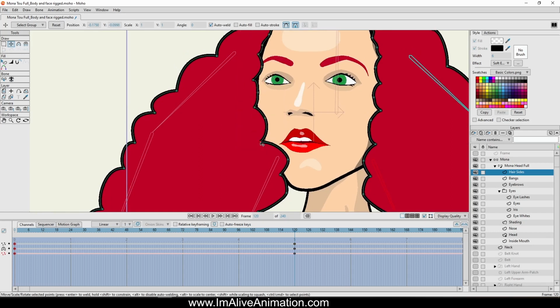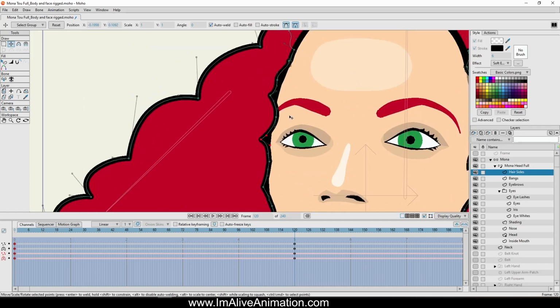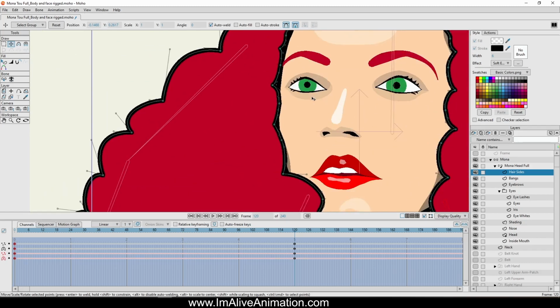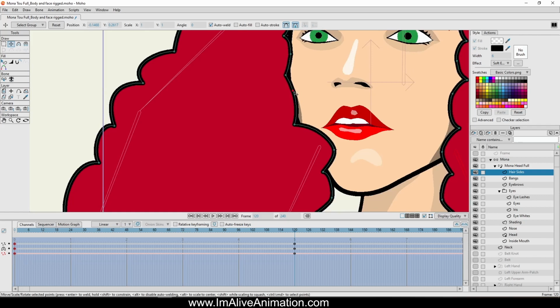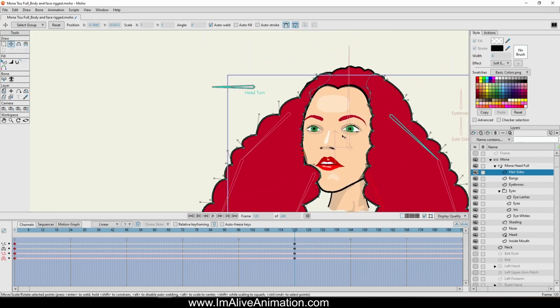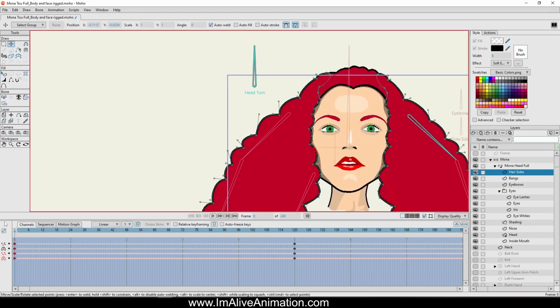What I am going to do is flatten some of these. But I don't want to get rid of too many, but I just want to get rid of that. Just so that it doesn't obscure the face and make her look like she's being covered by a pillow. Okay, what else do we have here?